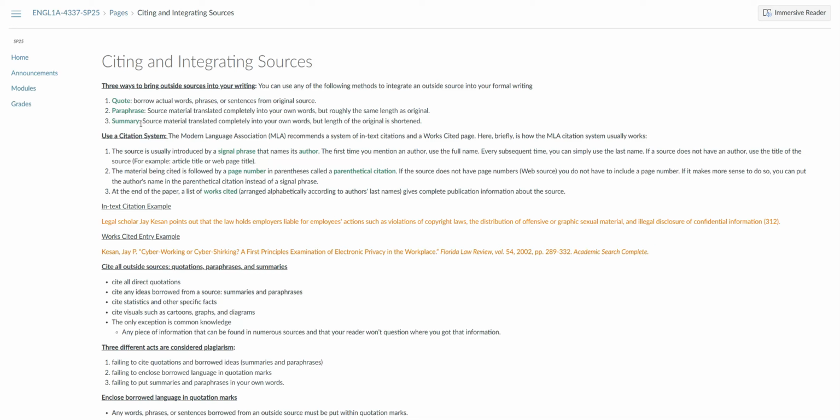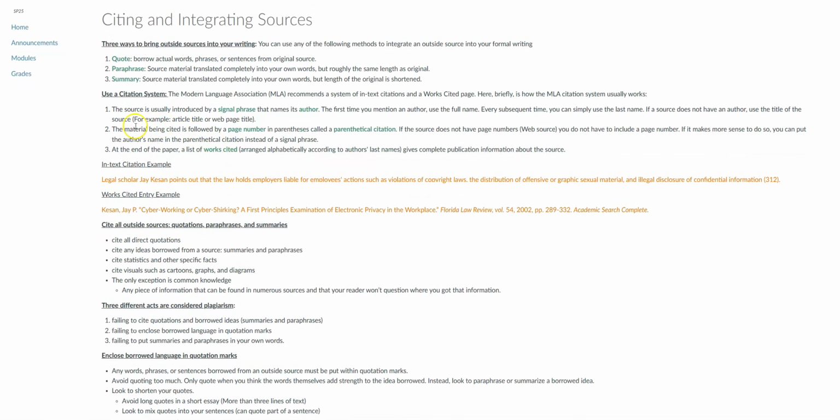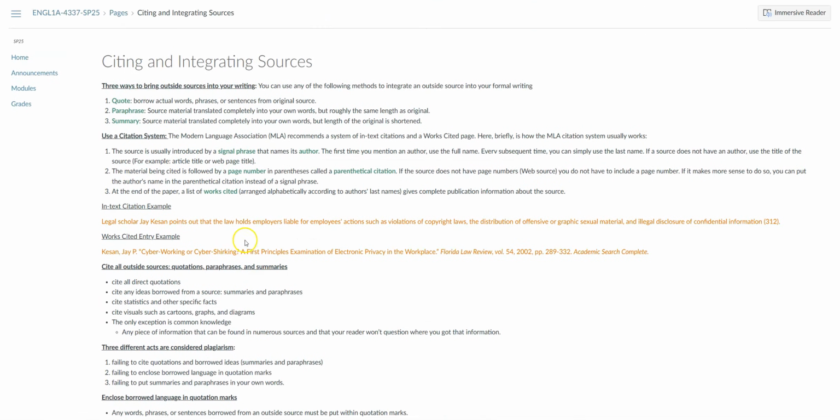Now again, remember too that you can also do a mix of quoting and paraphrasing. So if a quotation is relatively long, because we do want to avoid long quotations, when you do quote, you could do a mix of quotation and paraphrasing. So you paraphrase most of the idea, but one sentence is really powerful and you'd like to keep that in there, so you quote that part. And like I said, there's just some more further information on this page about citing and integrating your sources.